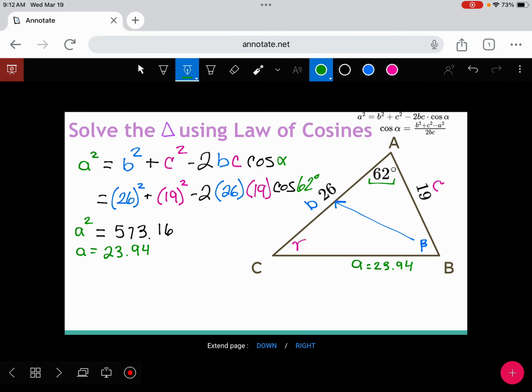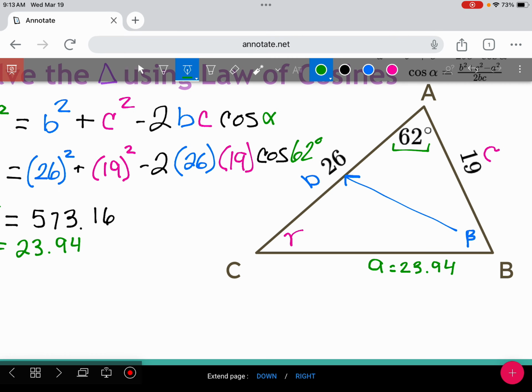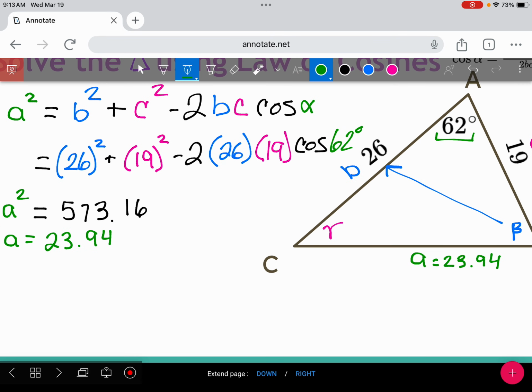Because we still need to figure out what beta is, we still need to figure out what gamma is. You can do law of sines. We can do law of cosines. Let's say you just round it up to 24. We will tell you where to round, so you don't get to make the willy-nilly choice. I've made sure on the quiz it says where to round. Most of the time it's going to be hundredths, because more than that is a little petty.